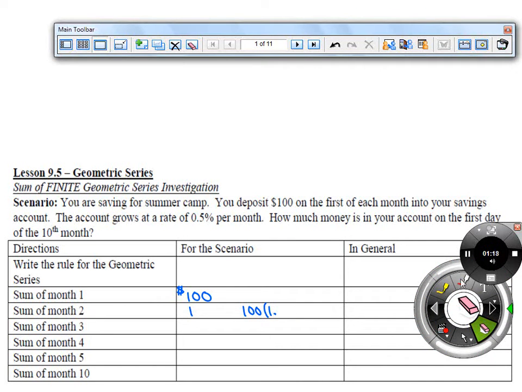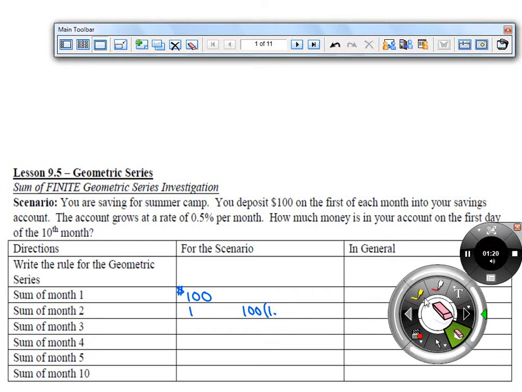Does everybody understand why? You heard Savannah think out loud about it. It's a 0.5%. So there's the $100, and now it's whole self and this extra 0.5%. But what did it say you're doing on the first of every month? Penny? Depositing another 100. So not only is this full 100 sitting in there with this percentage of interest getting added to it, but now you're also going to have added another $100. I'm going to let you guys add this up in a minute when I let you work with your groups.